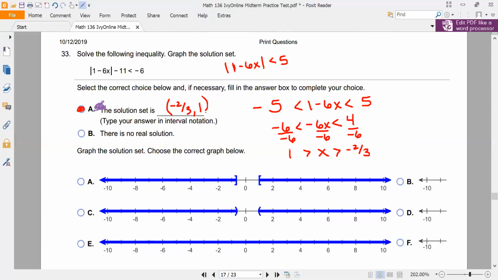So least to greatest. And the graph that had that correctly graphed was, I believe, D. It had everything shaded in between the two numbers with parentheses on both. So I'm just going to do a rough graph. Here's -1. Here's 1. Here's 0. So they had -2/3 to 1 graphed. And the brackets versus parentheses has to do with whether or not the equal to symbol was in the original problem. Okay, so that's a lot of information.